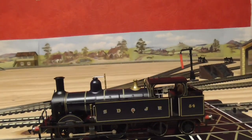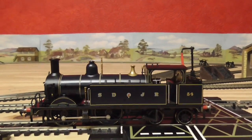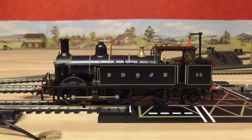Next up will be second radius, which I expect it to do, and a points test with a new controller.